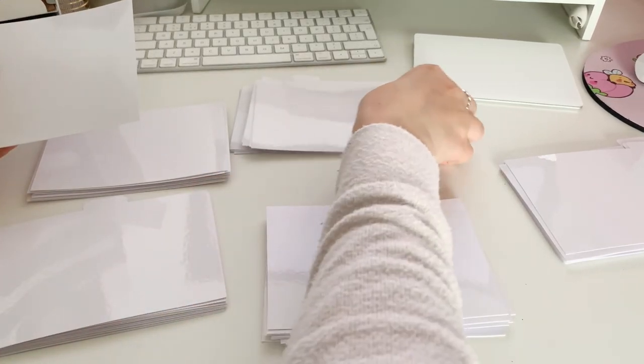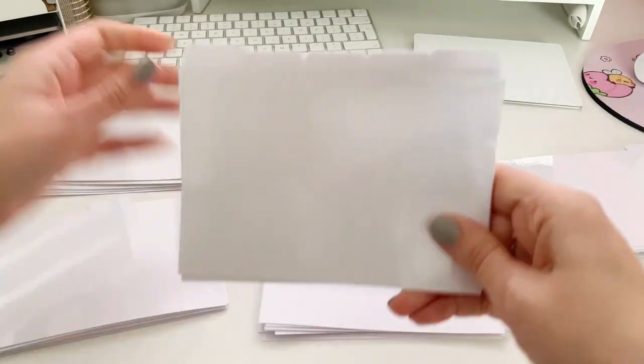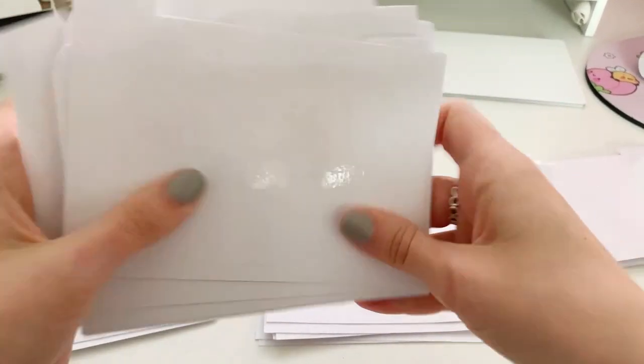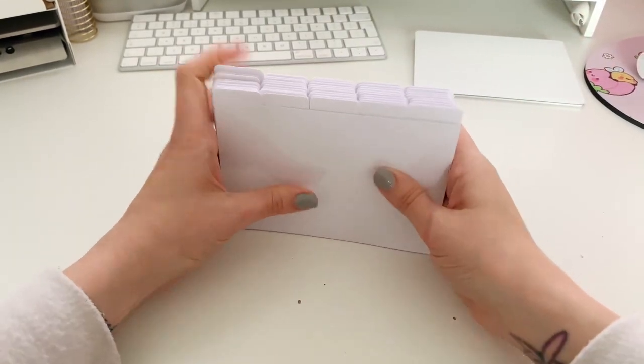Then I'm just assembling them, putting them all together just so that they will be in order, and then I just put them away where I want them. So I think I made 50 in total, I'm not sure, I can't remember, but yeah, it took a long time, it was really worth it. I've now filled them up already.